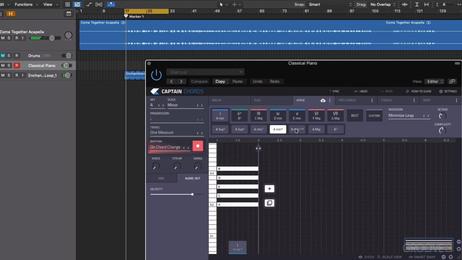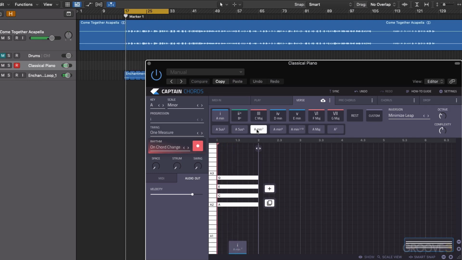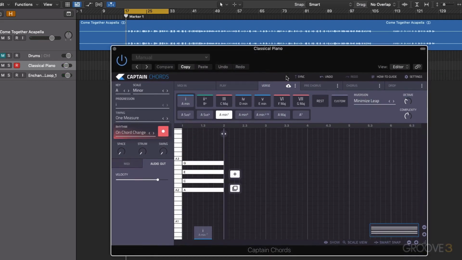So these two are really nice. Bit too jazzy. Yeah, I like that. It's really nice. Now, what we could also do is just increase the complexity to get a bass note in there, so it's a bit fuller.